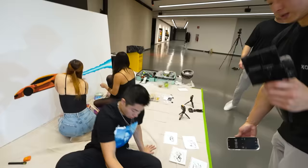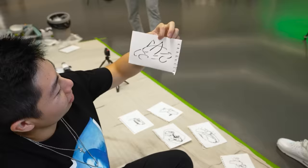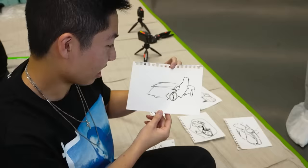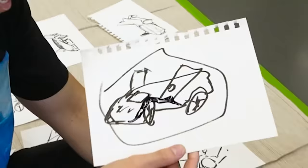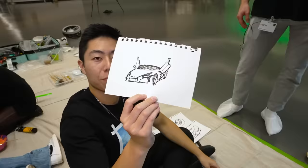This one is Michelle's. She didn't exactly follow the prompt. Looks a little bit like a turtle. This one's Jake's. That's a cool wheel and door. I don't know what happened to the rest. This one is Mackenzie's. It's not too bad. I can see some of the lights. It's missing a door and a wheel. This one is rough. Ben's doesn't look bad. The front looks kind of odd. It looks like there's a beak at the front. Mine isn't the best, but I think it looks pretty decent.